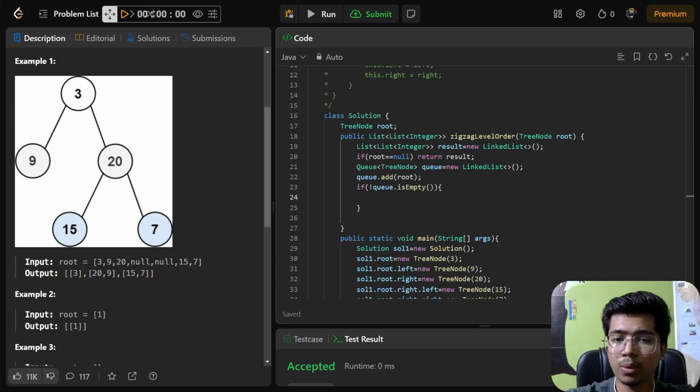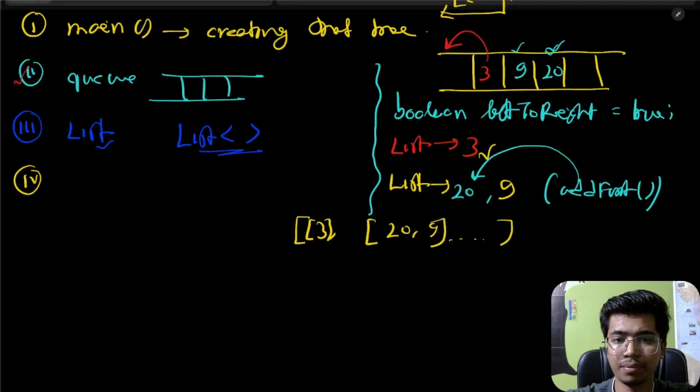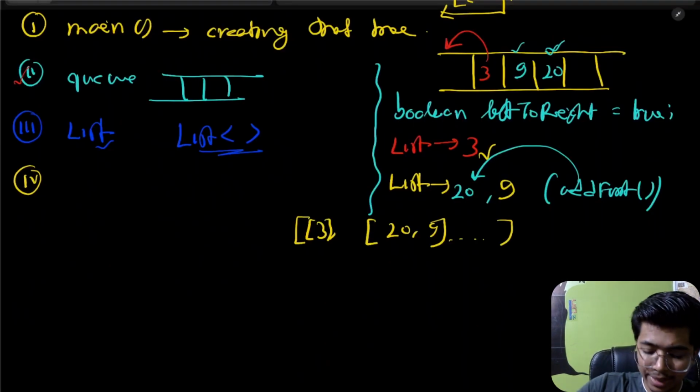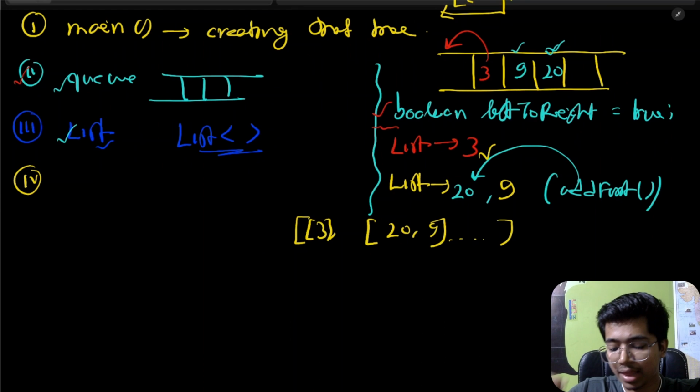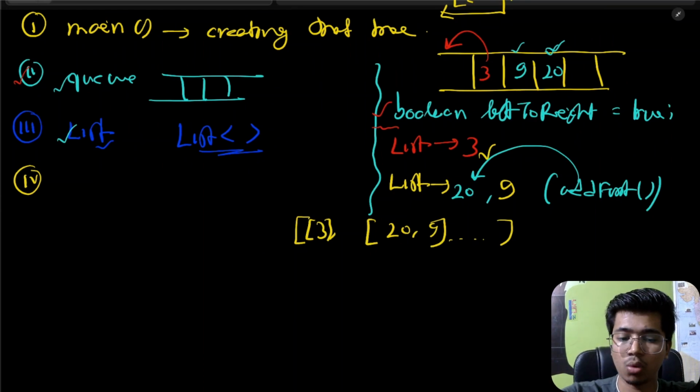Now let's understand that we have to implement the main logic. Okay, now we have created the queue by now, and we have created this list also. The main thing that we maintain in the program is this boolean left to right pointer, because we'll be utilizing it while adding. So let's declare this also.